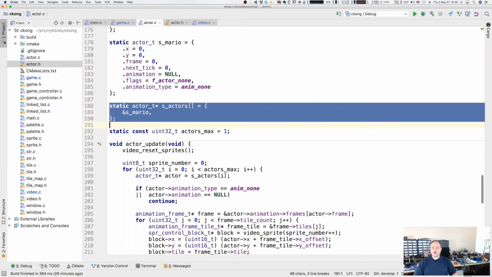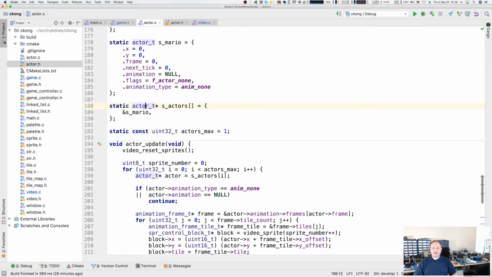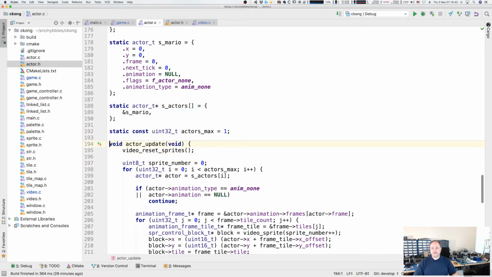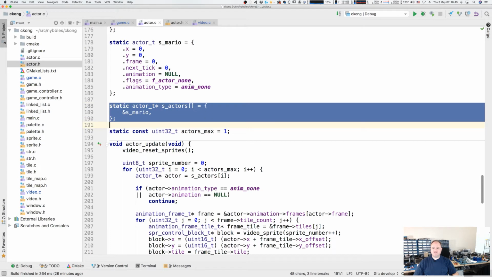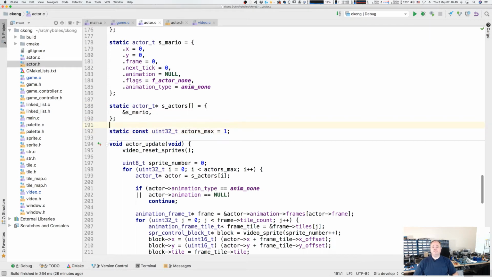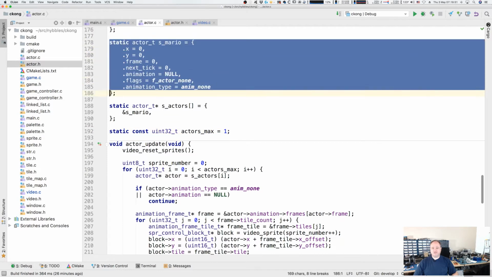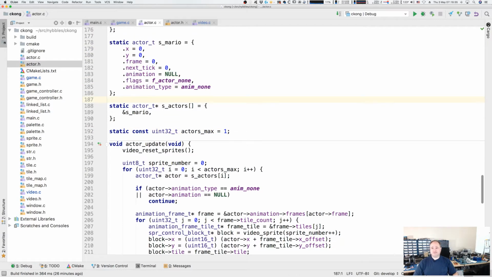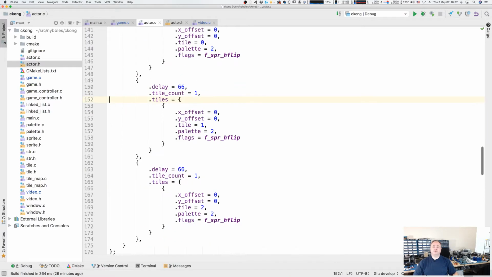And then there's an array. I just have a static array, and I just take the address of each of them and stick them in here. This allows me to loop over all the actors very trivially. But I can still refer to them individually and return the address of those out so that the outside system can get to the actor.